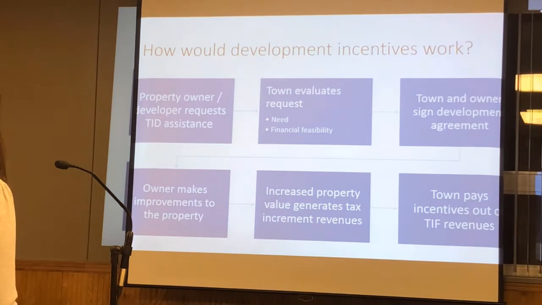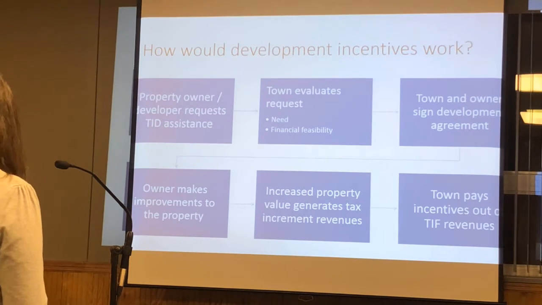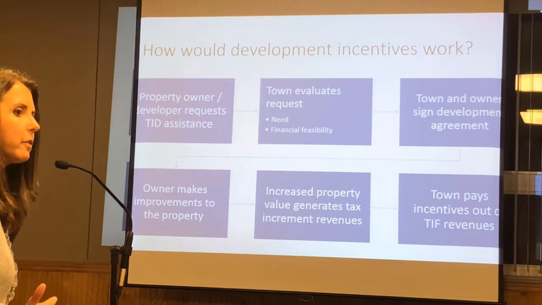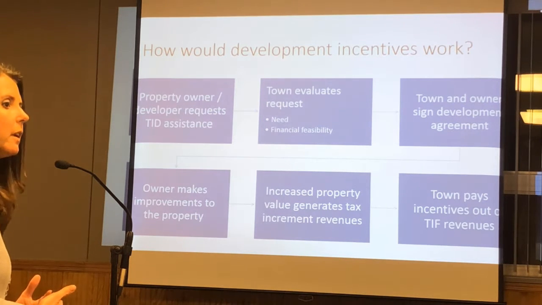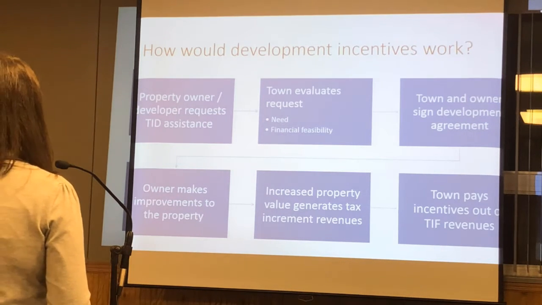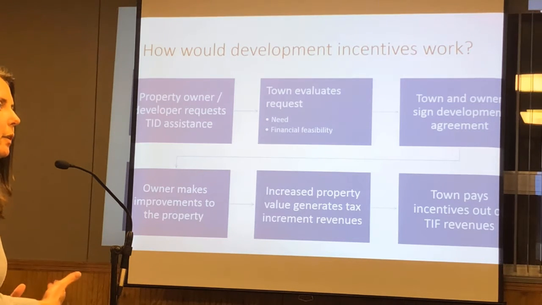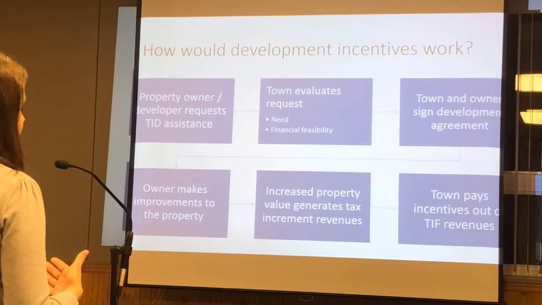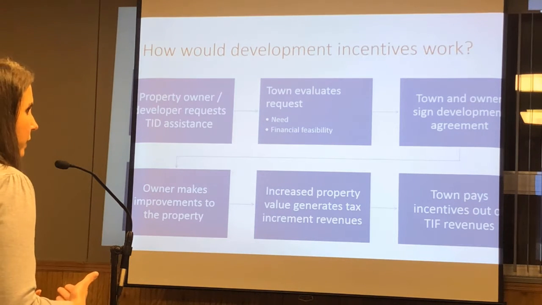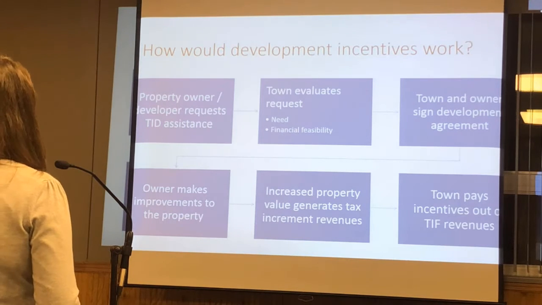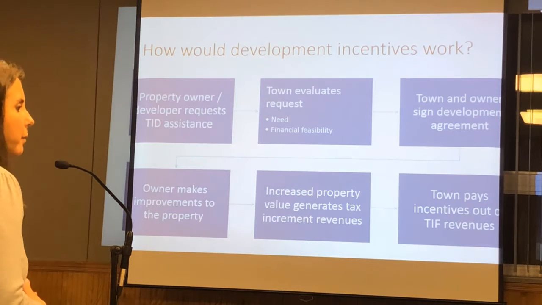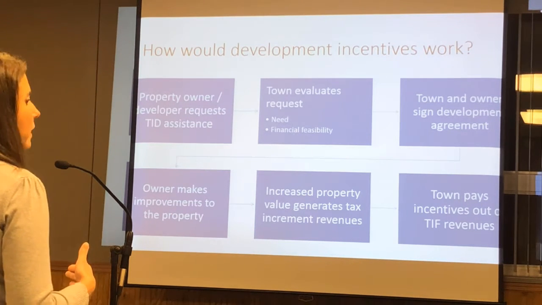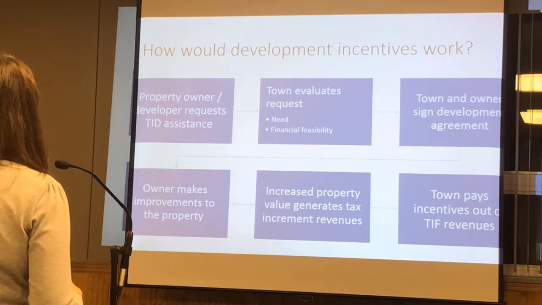And then I just wanted to touch a little bit on how development incentives would work and the concept here. This would be a situation where it would entirely be at the request of a property owner or a developer that would come forward and have a proposal for a property and request assistance from the town through the TIF district. So that would be the first step. The town would have to evaluate that request and determine whether the project was in need of some assistance in order to go forward to meet that but-for test. And then they would also look at the financial feasibility of it to determine whether the proposed increase in property values and taxes from that project would be sufficient to provide the incentive that is requested.